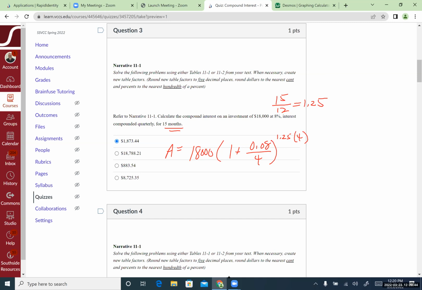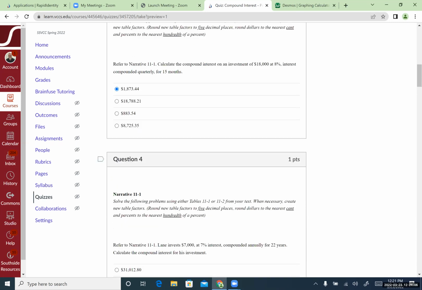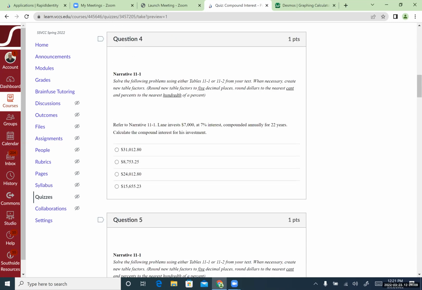They're listed on our Canvas site. At the bottom of all the modules is all the different tables. So table 11.1 would do that. I'm not sure it saves time like it did back in the old days. And so I embrace technology. I'm not too worried about tables anymore. We used to have to use tables for logarithms and trig functions too. We've pretty much gotten away from that. Okay, here's another one.